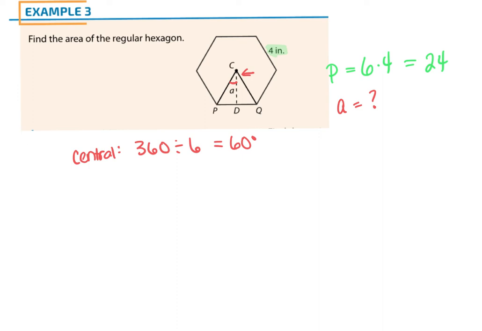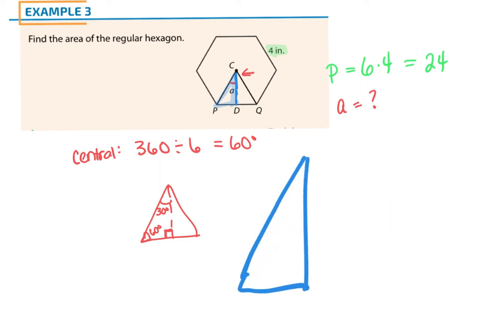So I'm going to pull this triangle out, all right? I have a 30-degree angle here. I have a right angle here. This has to be a 60-degree angle because it has to add up to 180. I have a special right triangle. Does everybody see I have a special right triangle? All right? So now I'm going to look at just this half right here. I have a 30, 60, 90 triangle. It's beautiful there.